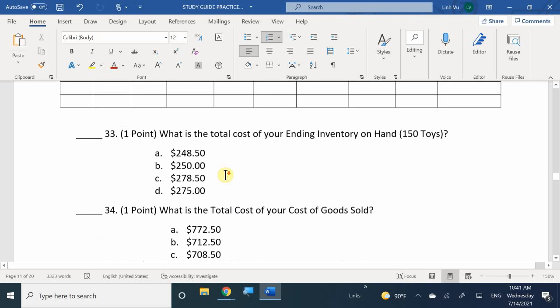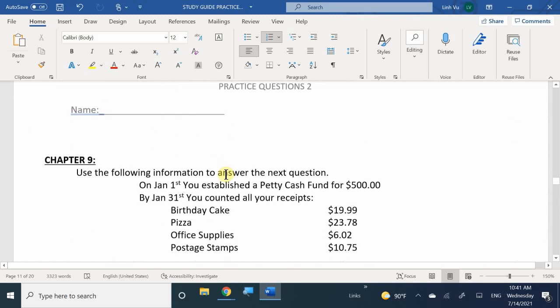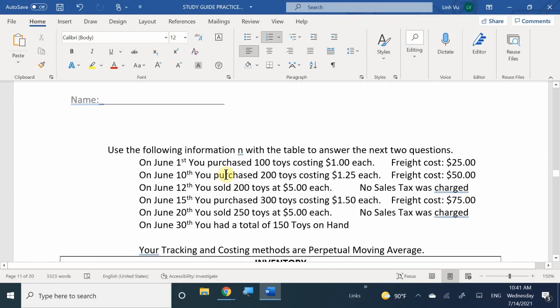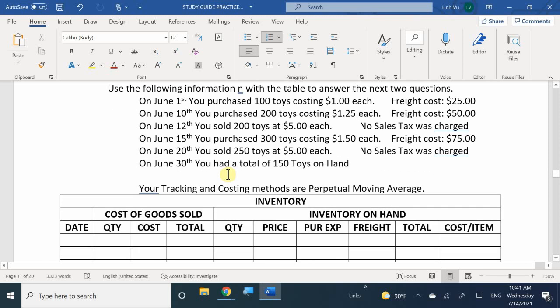All right. If not, then we have one more inventory table to go through, so we don't need to go over the other one. We don't need to go over FIFO because it's the same thing except the way that you calculate it. However, I do want you to know for sure how to do perpetual moving average, because perpetual moving average is very different than the other ones that we've done previously, right above. So let's go ahead and just dive right into the very first one.